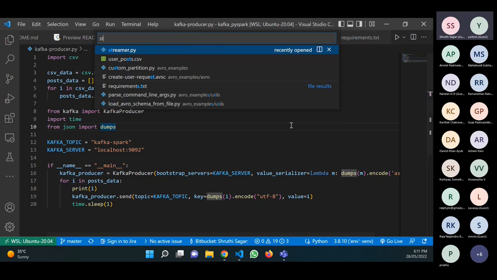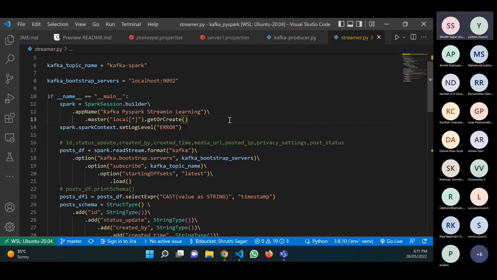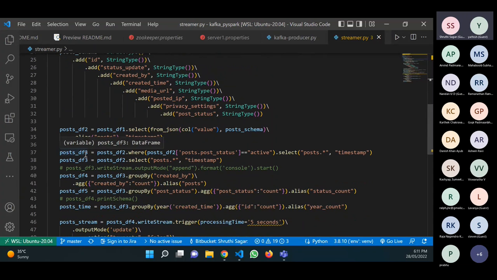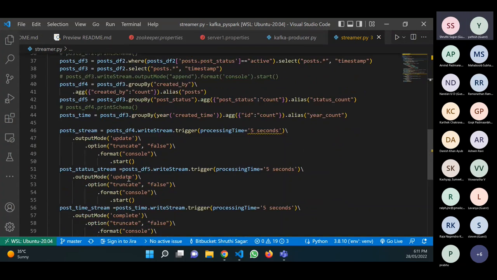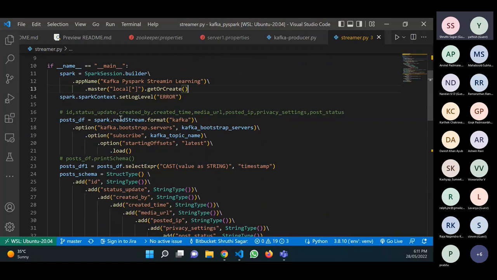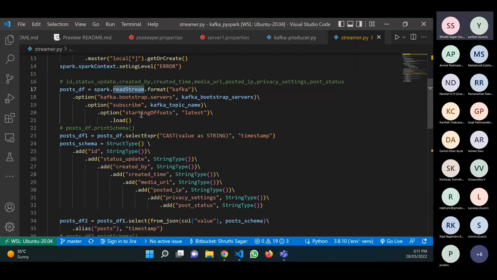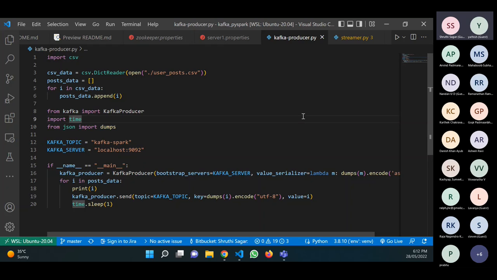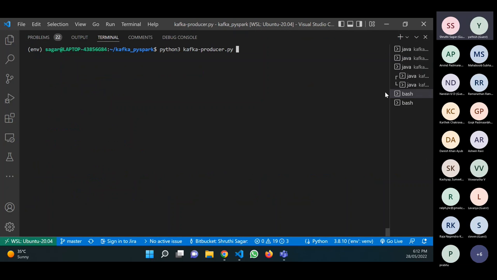And I have to stream the data. How I stream the data is, I have to specify the schema here. I'm using this because I'm using Spark as an example for how real-time streaming is done. So I've created some Spark data frames and all. You can see the stream is where you read the data. You have the Kafka topic where I've set my Kafka topic name, where the stream is basically subscribed. You can see the Kafka topic name is Kafka Spark. So I'm basically listening to the data which the producer generates. So this is an example which I have. First I will run my Kafka producer.py.